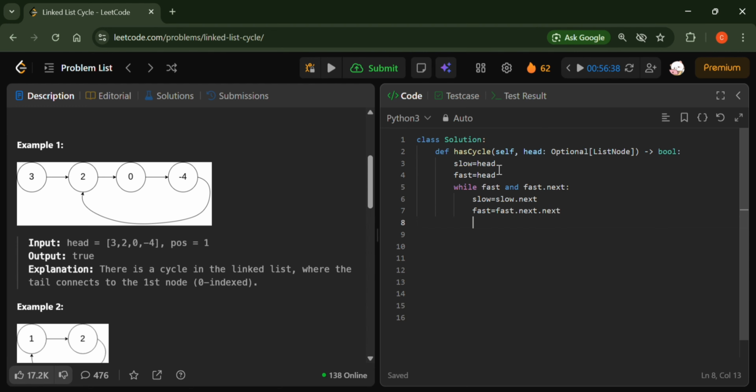Whenever the fast and slow pointers meet at the same node, we'll return true as our output. So if slow equals fast, we return true. Otherwise, we return false.